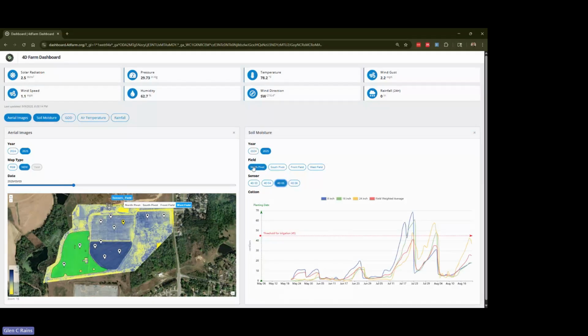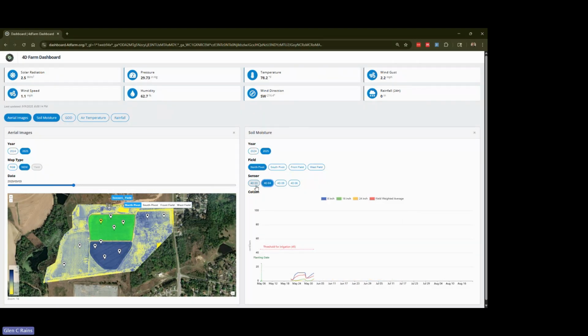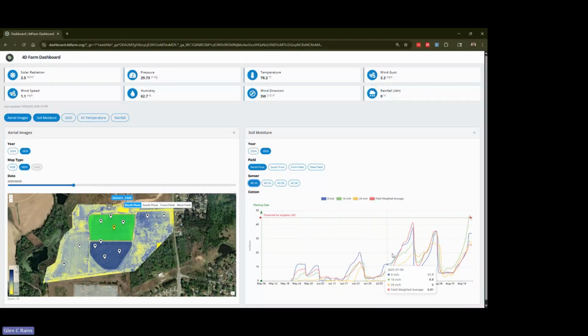So this is the north pivot. If I go over here, that's that field, north pivot. This is this year, 2025, and these are 4 sensors that are in the field. So when I click on them, the corresponding sensor lights turn yellow on the other side, so I can pinpoint which sensor I'm looking at. And this data is basically the higher the value, the drier the soil.